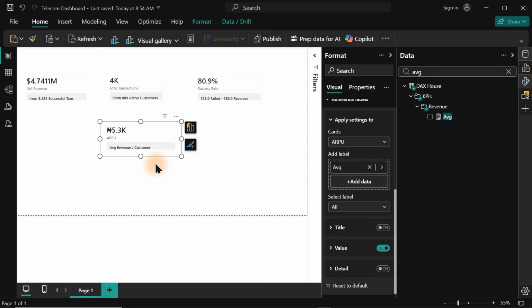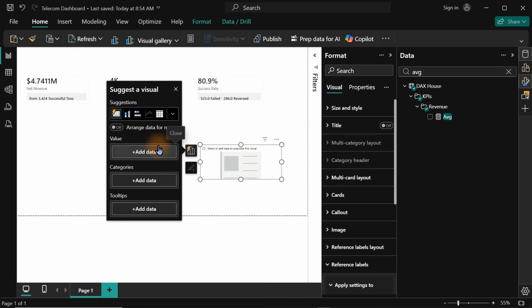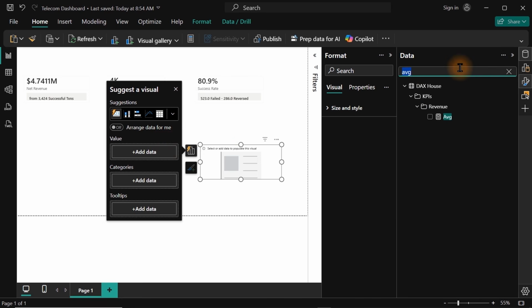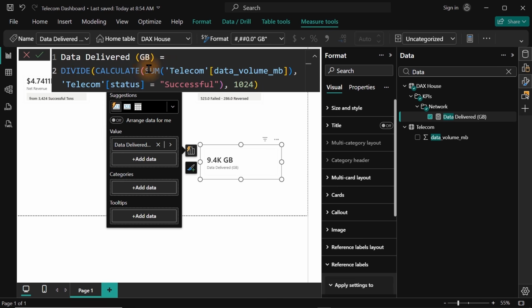All right, if I've gotten this now, the KPI to create is going to be data delivered. So we have to take off this particular one from here. And over here, we have to do data delivered. We just bring it in and we click over here to check what it has done for us. So over here, we are looking at data delivered. I would love to take this one down to properly format it.